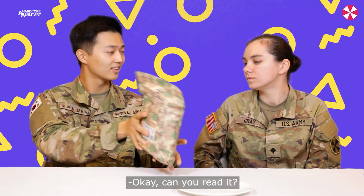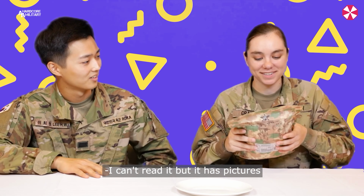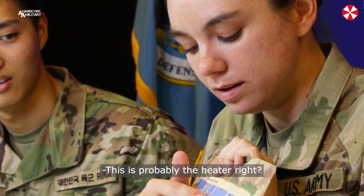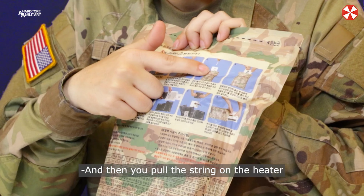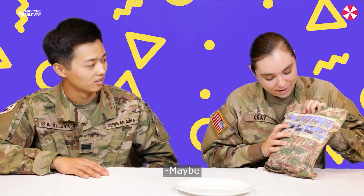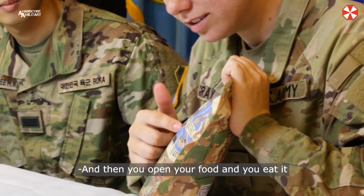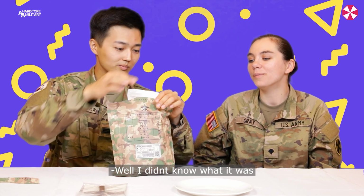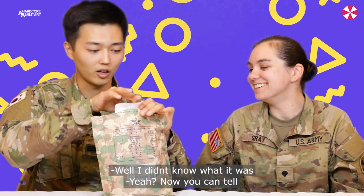Okay, can you read it? I can't read it, but it has pictures. You open it, pull this thing out. This is probably the heater, right? And then you'll pull the string on the heater. Okay. And you seal it. Maybe I guess you set it up. And then you take it out and your food's cooked, and you open your food and you eat it. You sure? You didn't say this. Oh, well, I didn't know what it was. Now you can tell.